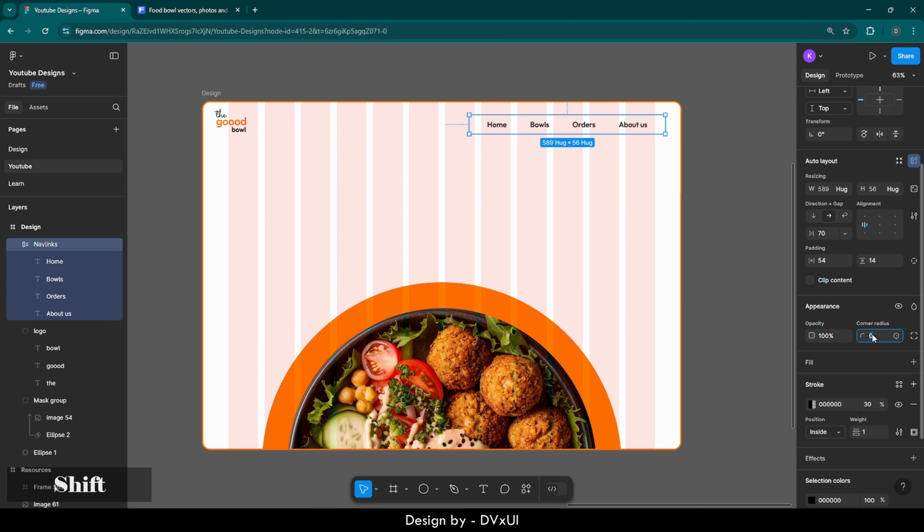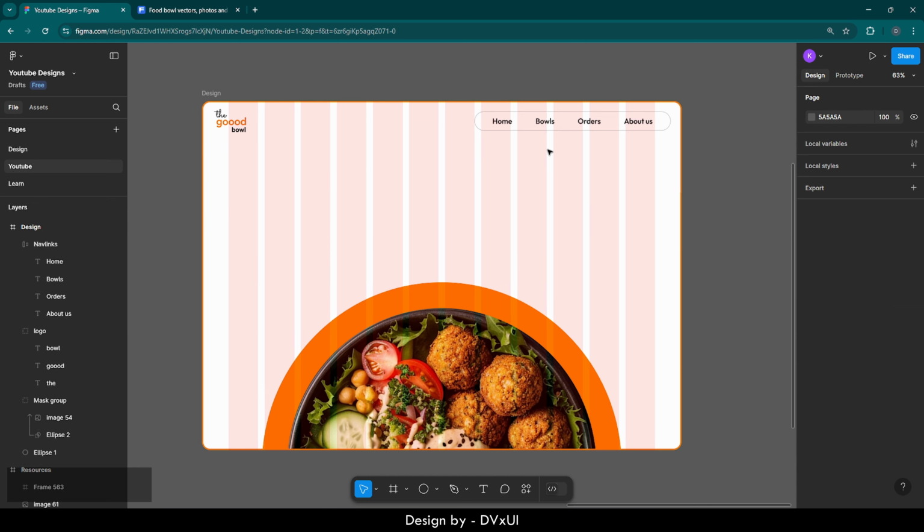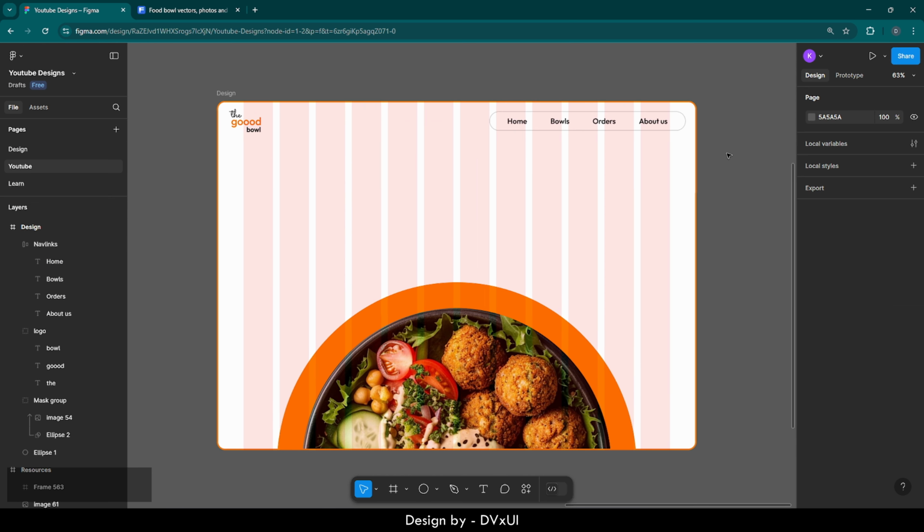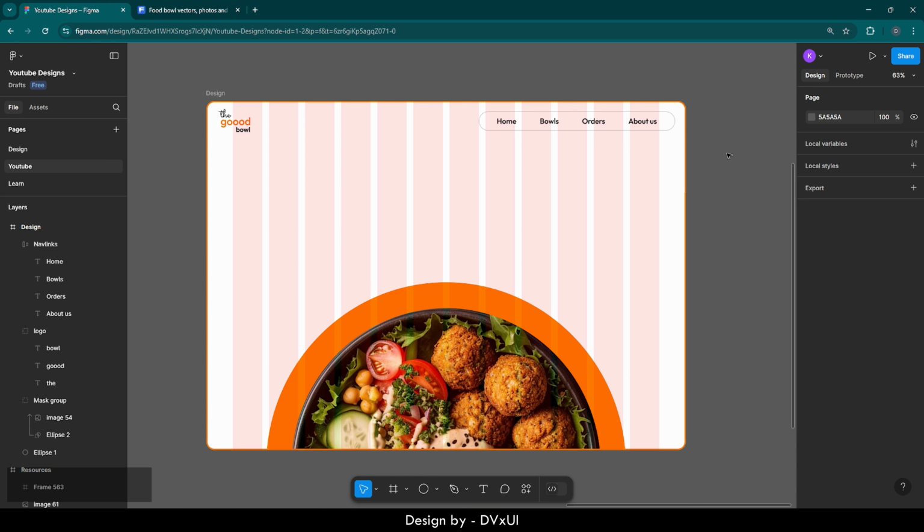The corner radius is going to be full, so hold shift and keep pressing the arrow up key until it is completely rounded. Now this is good, and let me align it. So yeah, this is good, and we are also done with the header part.